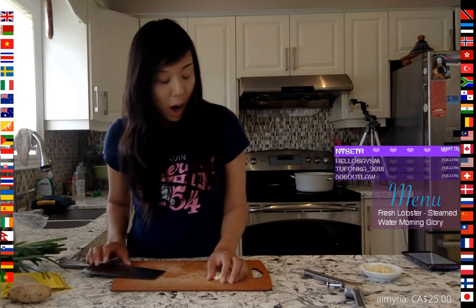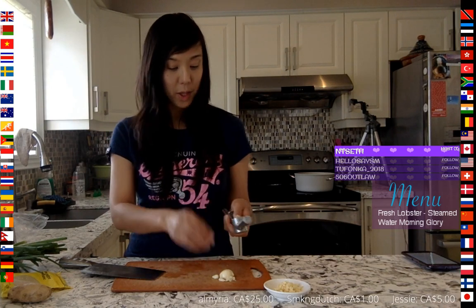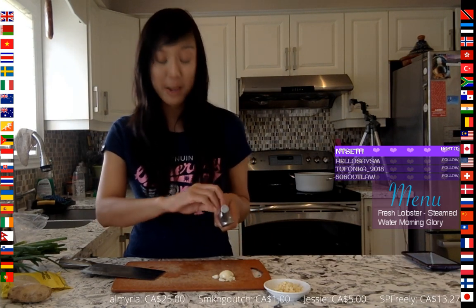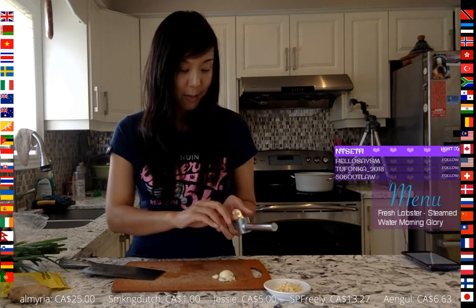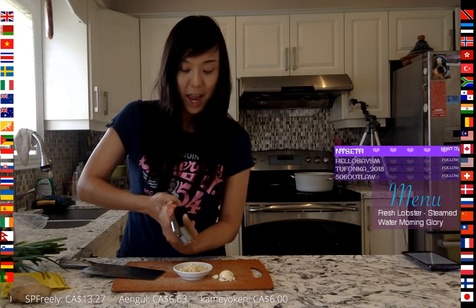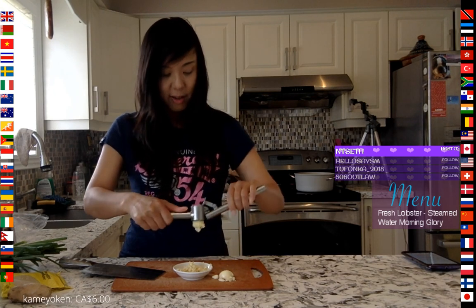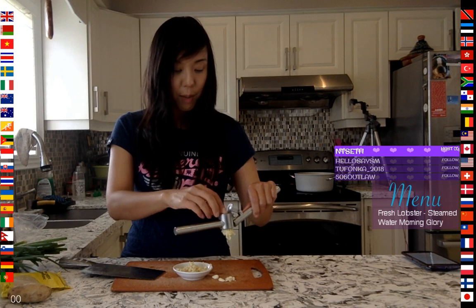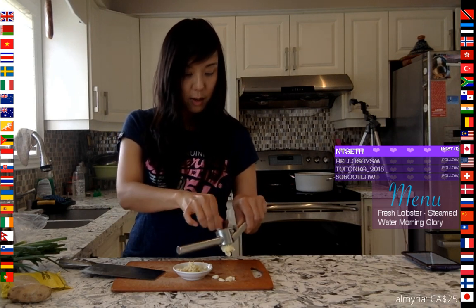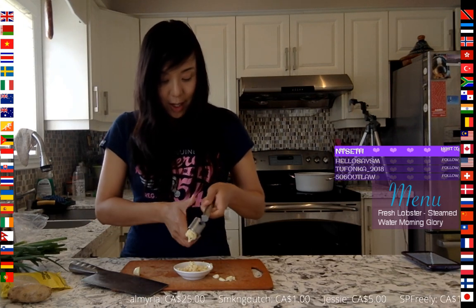But okay, let me work on these garlics, and then I'm going to show you the cured meats that I picked up from the farmer's market. Yeah, it was expensive. So now I'm interested in learning more about curing meat. If I can do this at home, I can save some cash in my wallet. It was pricey. It was approximately £3, and it was a $20 piece of meat. And cured meat is just pork. It's not like it's an expensive cut of beef. So yeah, it's good to learn.